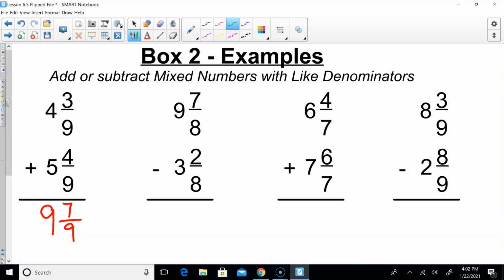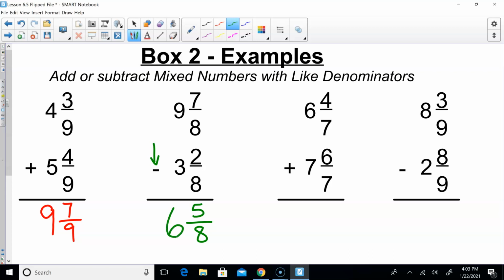Here's the subtracting, so make sure I emphasize the symbol, subtraction. With subtracting, the first thing I have to look at is the numerators. I have 7, and then I have 2. This is a pretty straightforward problem. If I have 7/8 and I take away 2/8, I'm left with, not stuck with, 5/8. And since that was good, now 9 minus 3 would be 6, so 6 5/8.